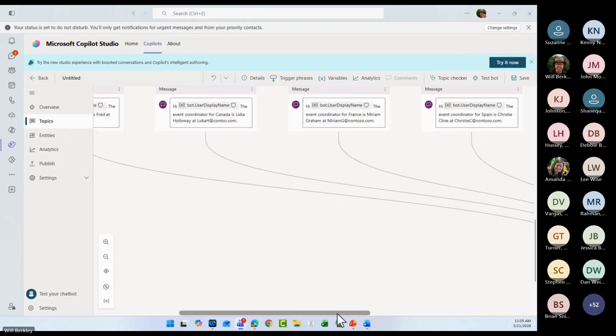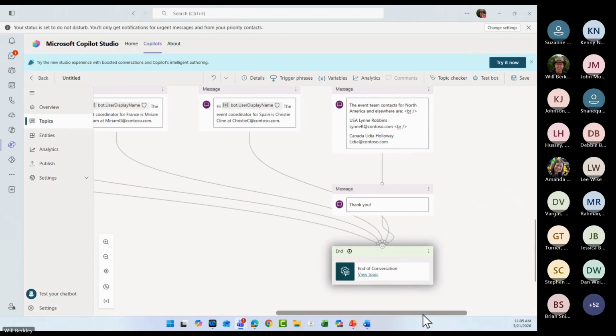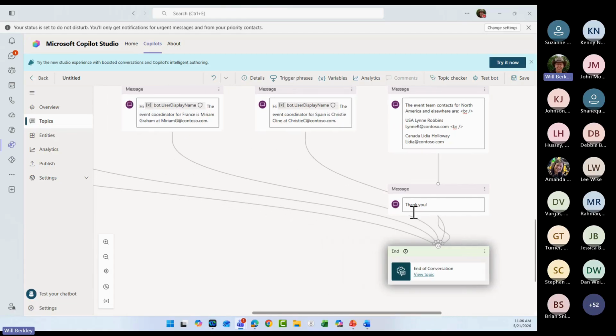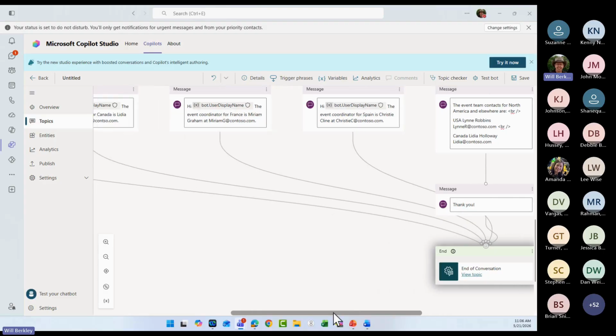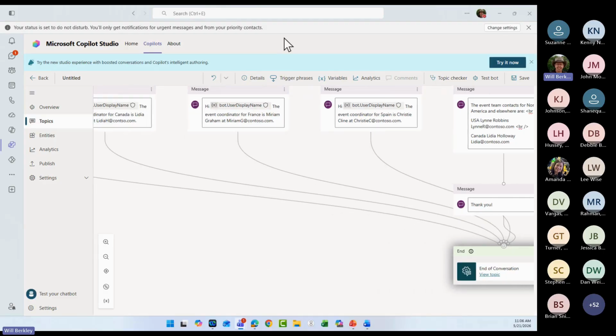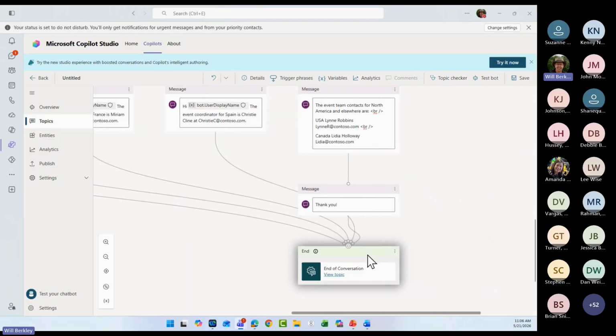I would imagine, but I haven't really tried this, I've always done it this way. But I would imagine, just off the top of my head, that if I had created that message on one of these other ones, it would have been more centralized. And in the classic Copilot Studio, not the Teams version, it actually would self-center itself. So I'm guessing that although that feature of self-centering isn't here in Teams yet, it probably will be in due time because it is convenient.